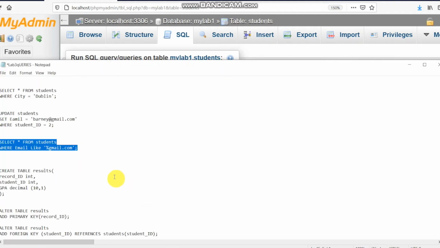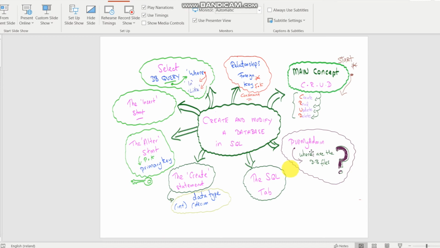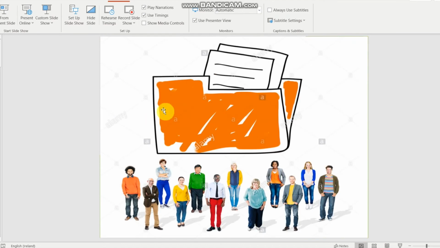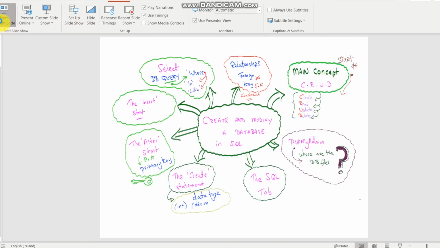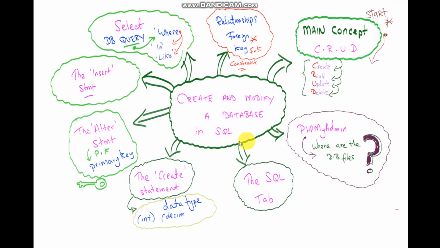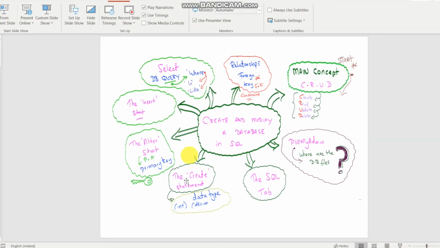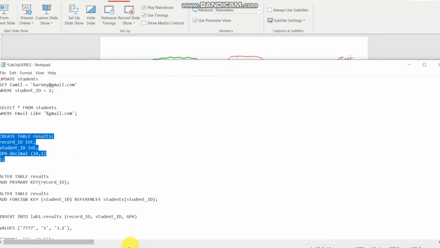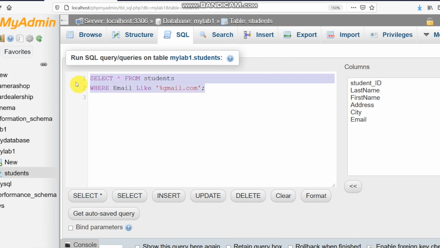Okay, so finally we've got to create another table. There's the second part of that. We've done the first few things there. We've done the create, the read, the update, and I want to just take a look at the relationships now. So we can see the where clause comes in very handy when dealing with select queries. Let's just build the second table and set up a foreign key there to create a relationship between them, because that's the last section that you're asked to do. So the table that you're asked to create is called results. And this is the examination results of all those students you just built there.